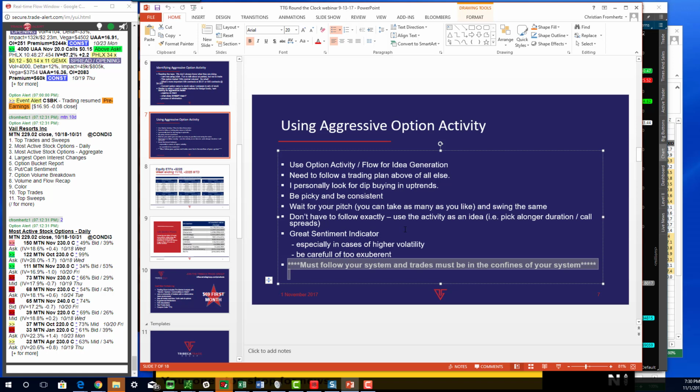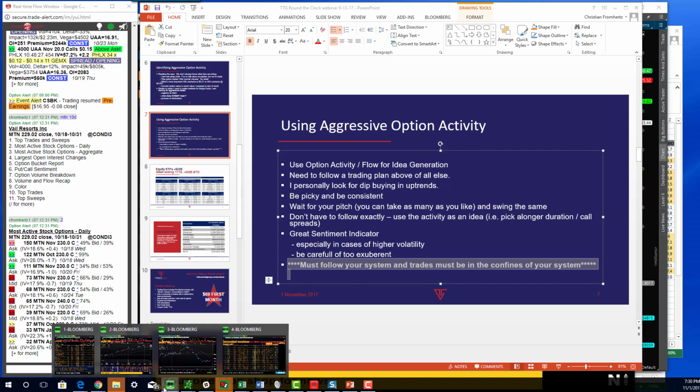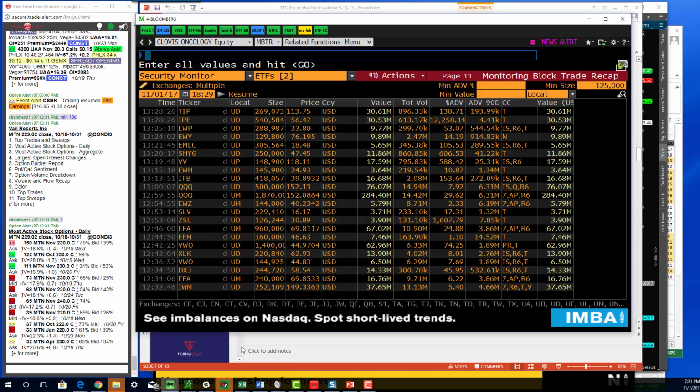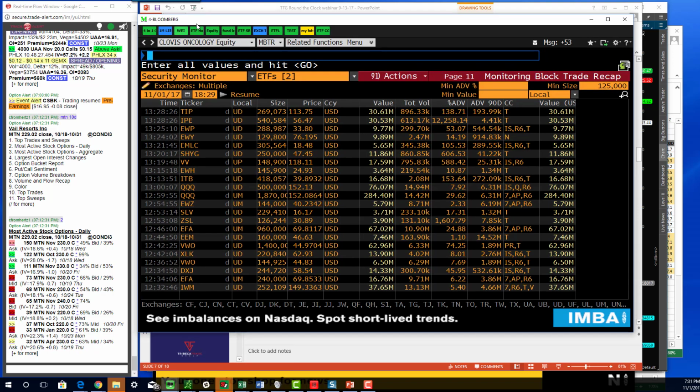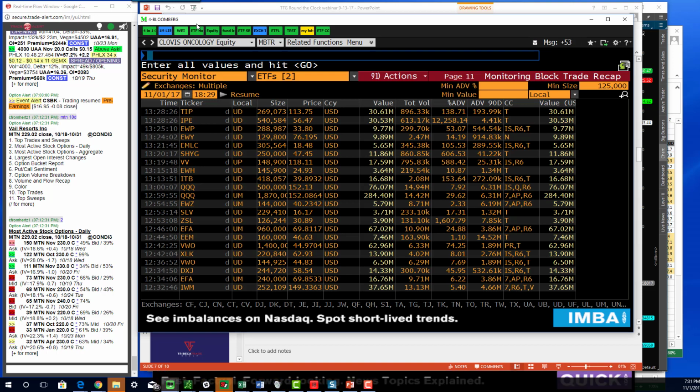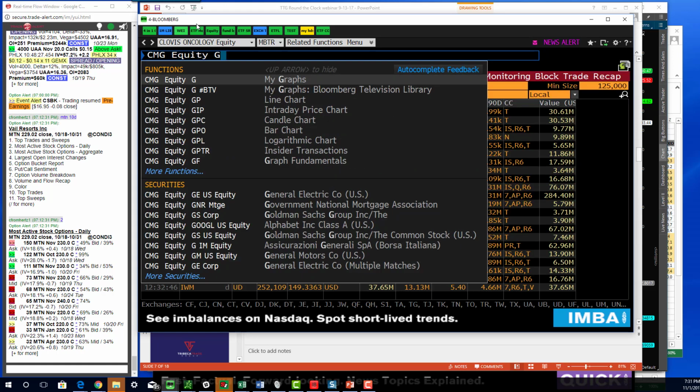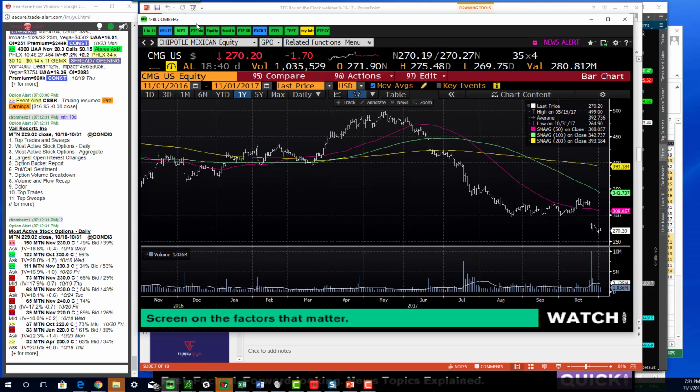So for me, going into any particular transaction, I'm a trend trader, right? So I trade with the trend. I want to own stocks that are going up, and I want to either short or avoid stocks that are going down. We can go back to Chipotle, for example. Anything below the 200-day moving average, I really try to avoid taking a long. Every once in a while, I'm tempted into taking a long position in a counter trend trade, as long as I have support.